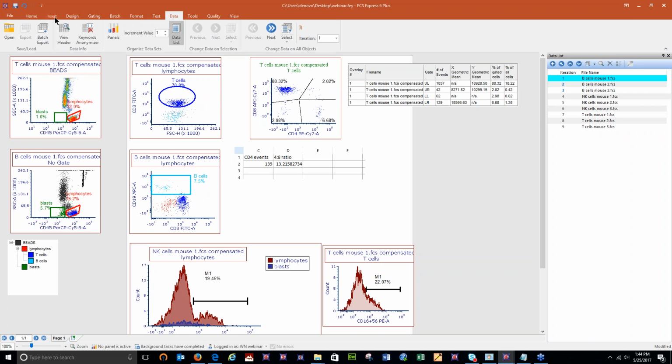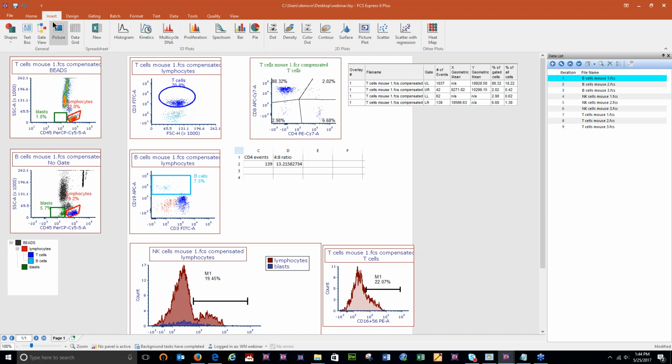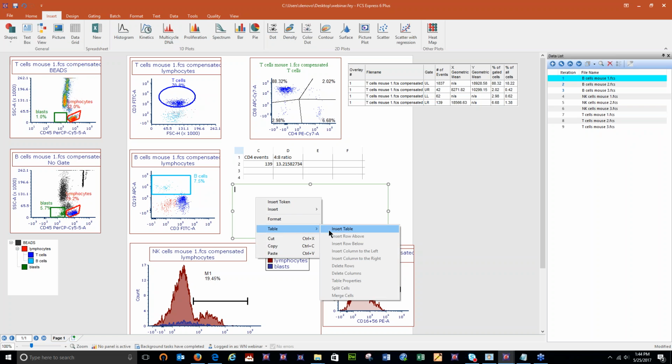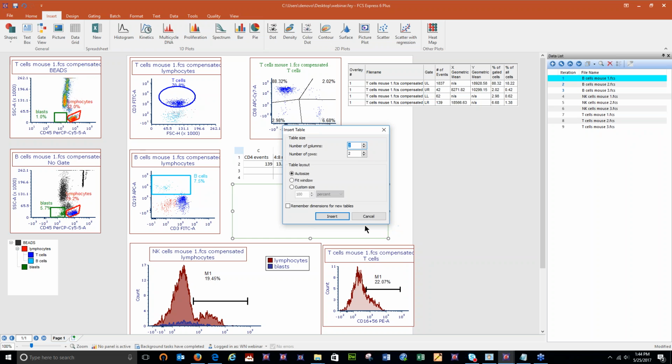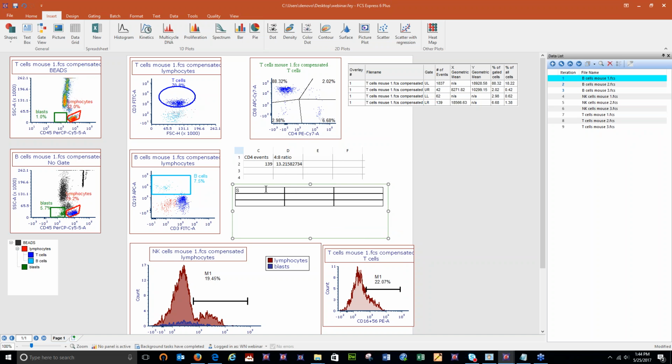So let's put in a text table. That's the same way you would do it in PowerPoint. You can come up to the Insert tab, put in a text box, and then we're going to right-click and just put in a table from that pop-up menu. Again, I'm doing things a little fast, but just keep in mind everything is all just right-clicking and pop-up menus and drag and drop. It's very easy to use. So let's put in maybe 3 columns and 3 rows. I'll give my table a title.